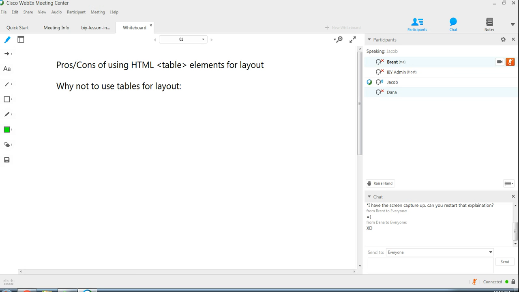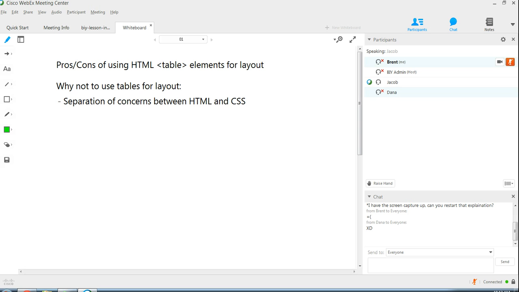And the reasons, we'll just go through a few reasons. In fact, there are a bunch, and I might miss a couple. So first, we like to have what we call separation of concerns between HTML and CSS.